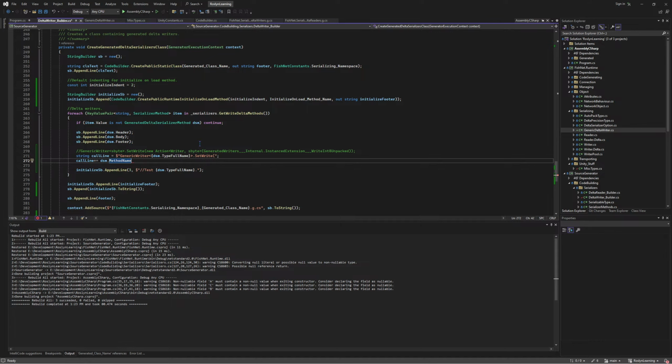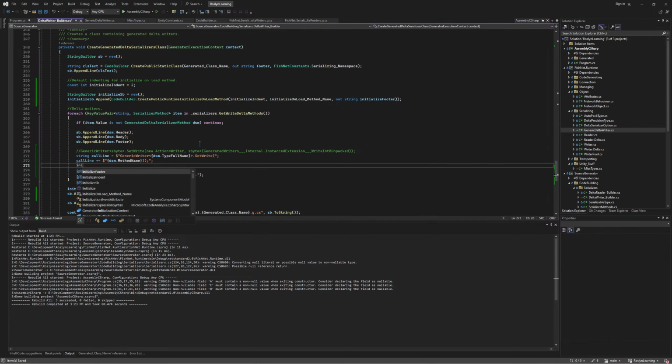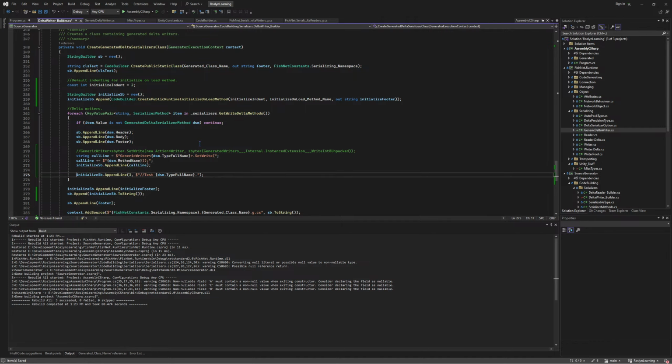And that should more or less be it. I just need to do the closing brackets. And now I just need to append this. All right, let's see if that works.